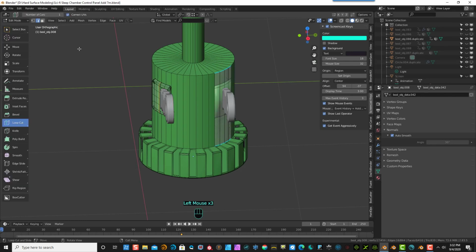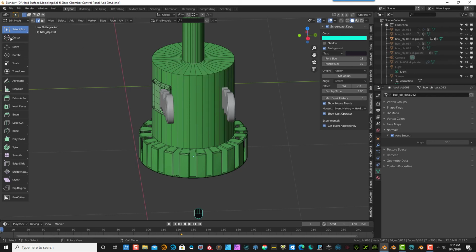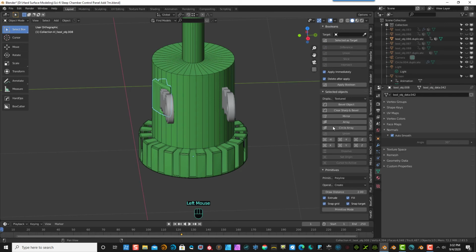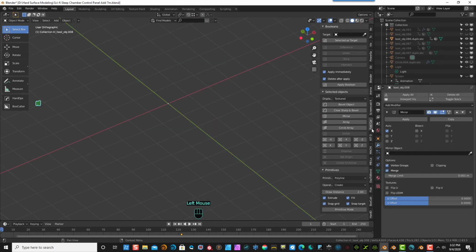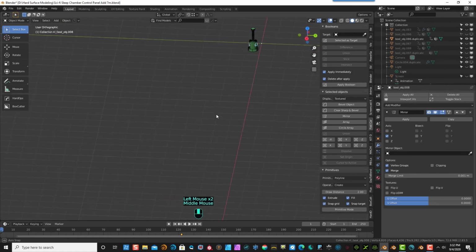So now I'm going to get rid of the other side. Except the below section, hit the Control plus key and delete the faces. Okay. So now we're going to go back to object mode. Select that. And we're going to go to Fast Carve. So we're going to take out the X, put it on the Y. Okay, there we go.